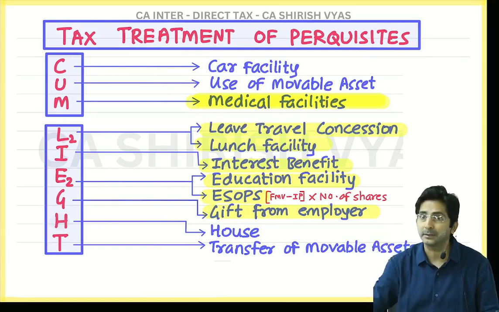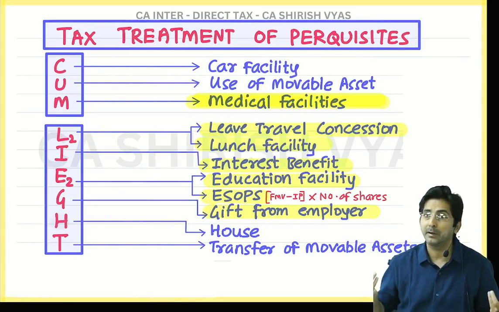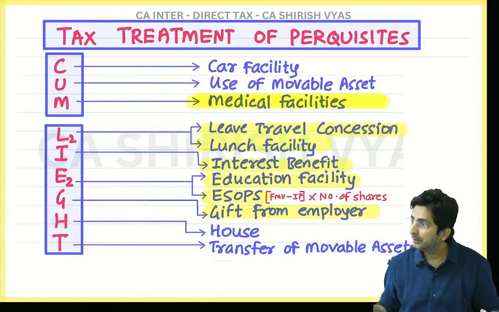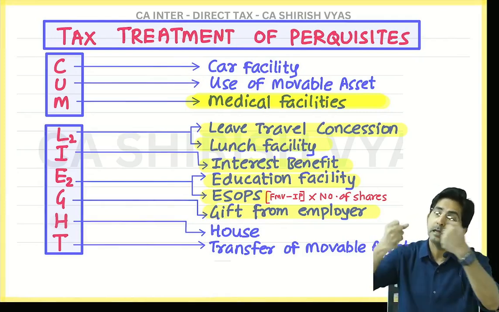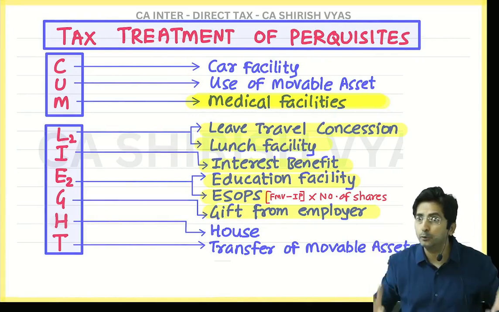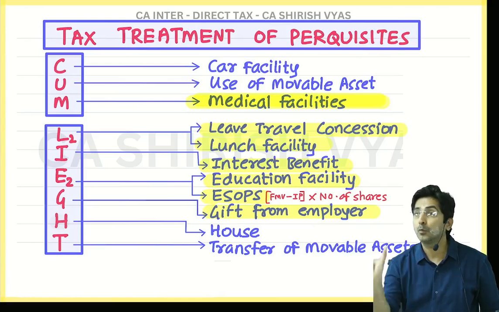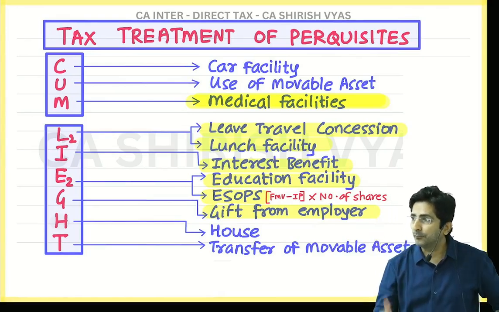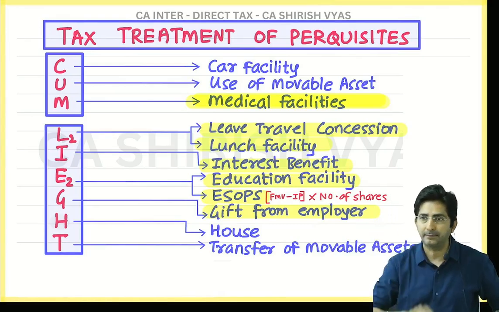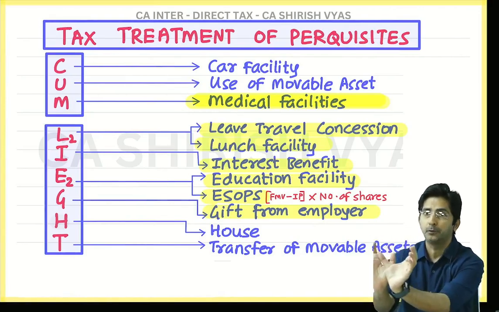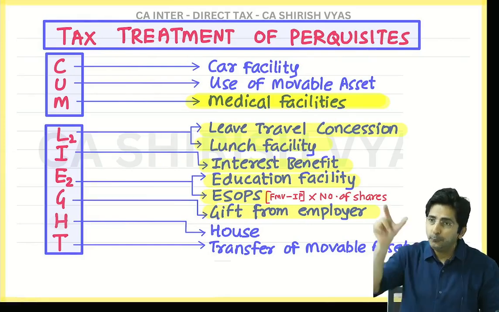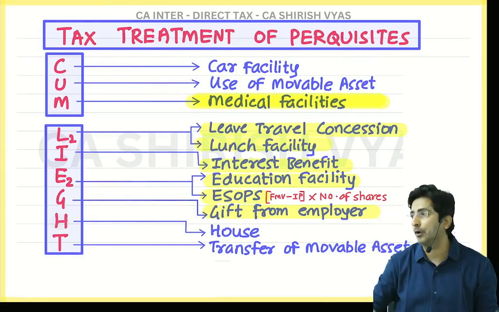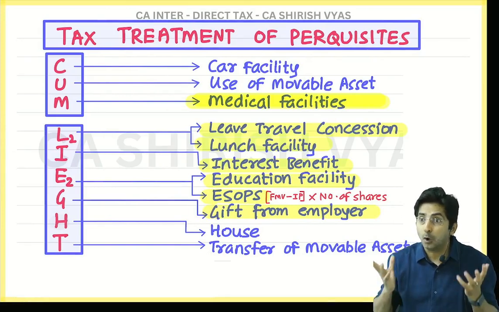This is not a normal thing. A video camera is too much. Boss has got a video camera, someday he will get something else also and he will allow you to use it. So allowing you to use means you are enjoying, and this benefit will be taxable. But on what amount will you pay tax? The value of the video camera is 1 lakh, the cost price of the camera I gave you. So if you write 1 lakh in the statement, it will be wrong, because 1 lakh is the cost price.